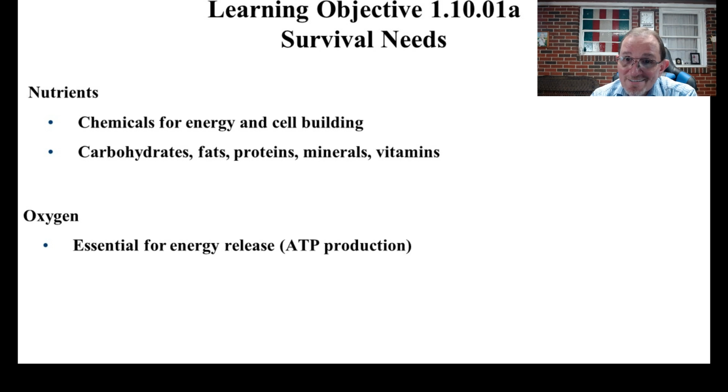Okay, guys. Survival needs now. These are what you need to be alive. They are not going to include a lot of those other things. Nutrients. We got to have food, carbs, predominantly for energy. We also have to have those nutrients that we need to make cells. We need amino acids and so forth. So carbohydrates, we need fats, we need proteins, and then our vitamins and minerals. We have to have this merely to stay alive.